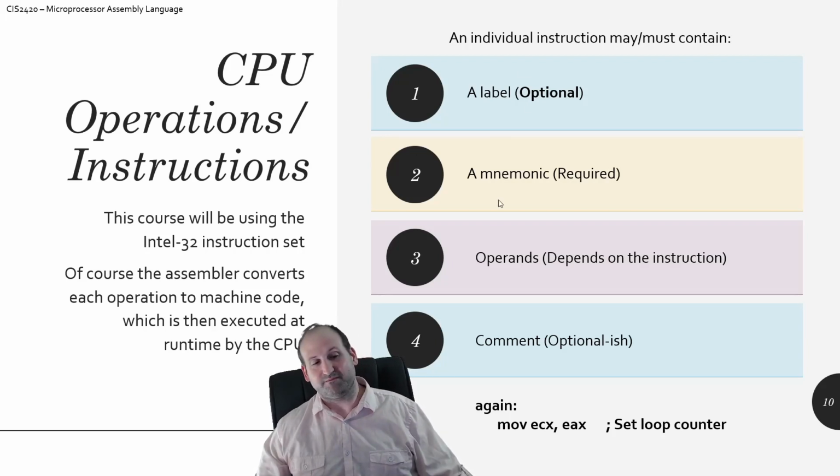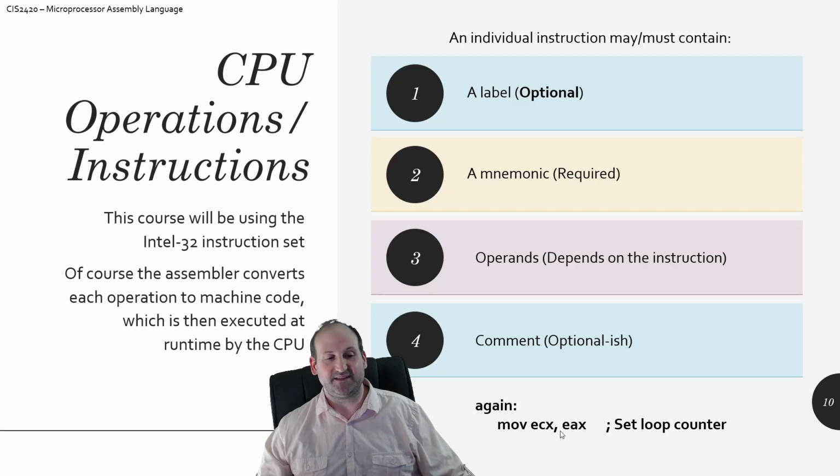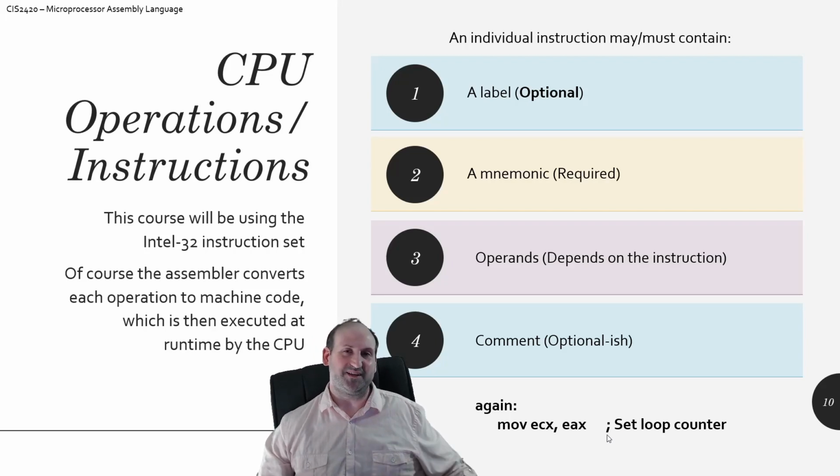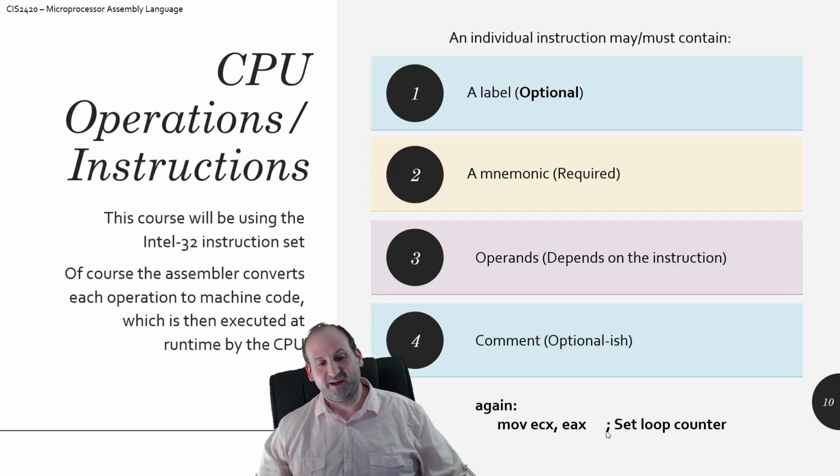And so, like with this, move ECX comma EAX, the move is basically just an equal operator, which just means ECX equals EAX. All right, that's fair enough. And here's a label called again. And so notice here there's a semicolon, which is completely different than what you're used to seeing in C++ and Java and C# and all that. The semicolon is a comment in x86 assembly language. So it's a line comment, just like //. So this is a comment, optional-ish. We'll talk about this, and you'll see this plenty in the future.